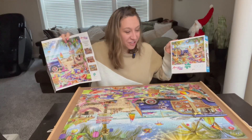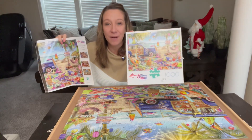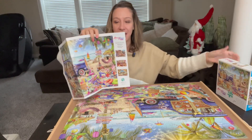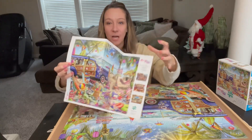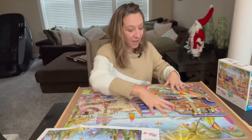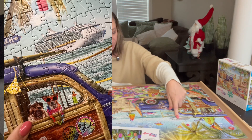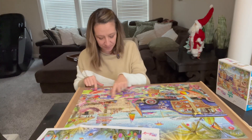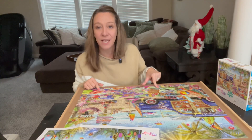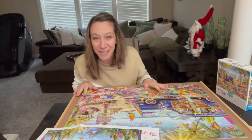We just finished a thousand piece puzzle. It's an Amy Stewart collection puzzle and comes with a nice poster to help give you directions as you are building it. Really fun beach scene — it has two dogs in the front seat, a cruise ship in the background, an old car on the sand, with rafts, tiki cups, and an assortment of fun things.